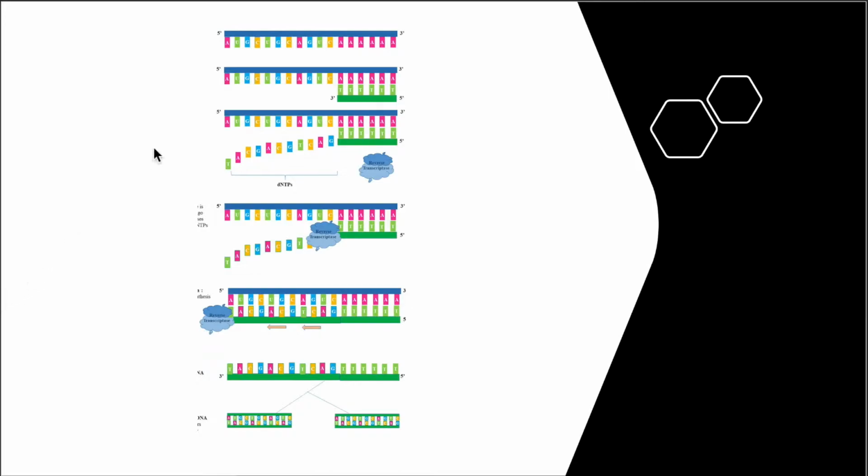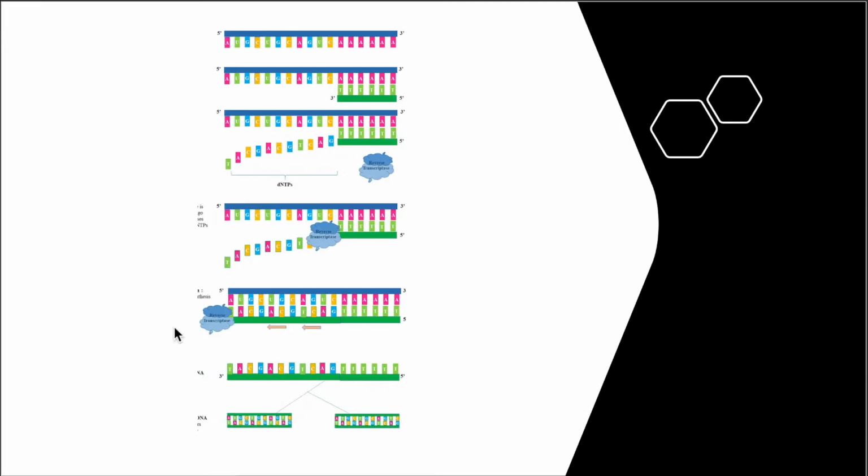So let's have a brief overview of this. Initially, the blue bar represents your RNA. Usually an RNA, in this diagram, consists of an AUG start codon and a poly-A tail. Initially, a primer will attach to the poly-A tail of the RNA, and this will be acted upon by your reverse transcriptase to continue adding dNTPs, as seen in the first, then in the third, and in the fourth one.